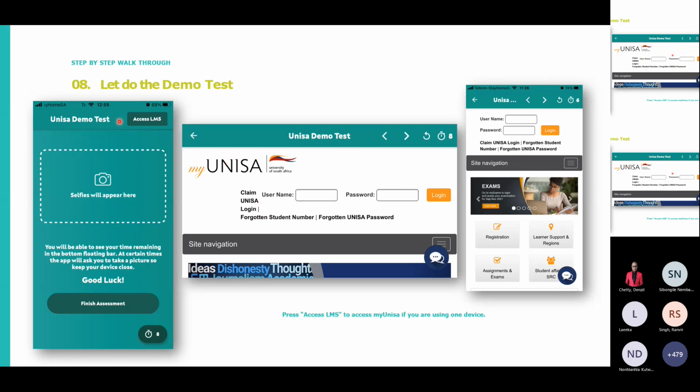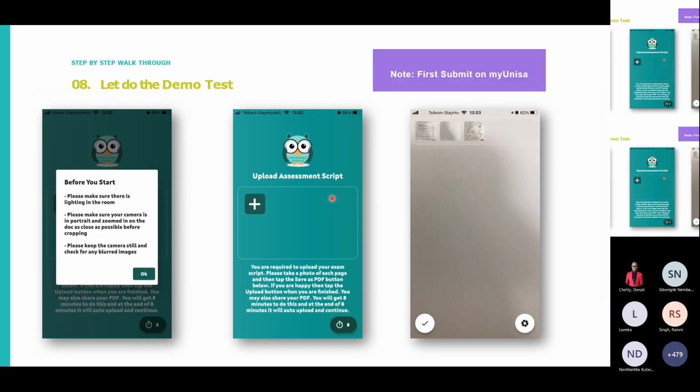So yes, please remember this learning management system that's linked up here is not the exam portal. So you will need to log in, go to your module and open the exam portal. That's why it's still preferable to rather use 2 devices, even if you're doing multiple choice questions. So the app will run in the background. I hope a lot of you are running it in the background. You will hear pings momentarily where it will ask you to add a selfie or take a photo of the documents that you're working on or of your ID book.